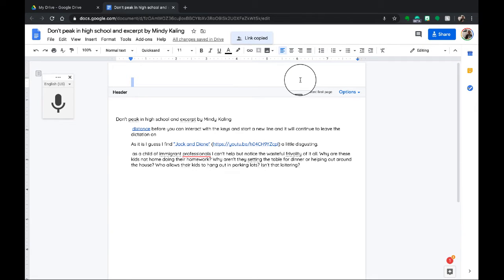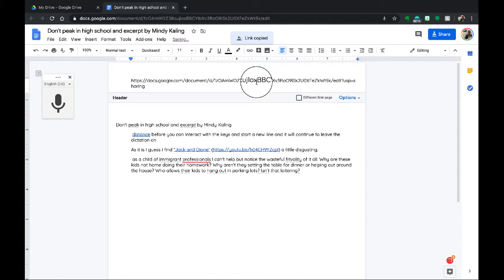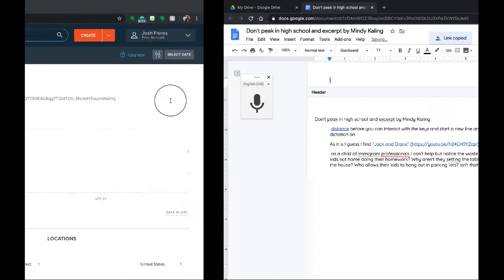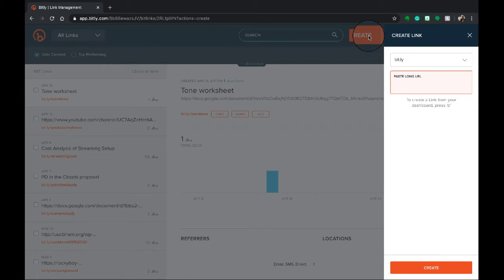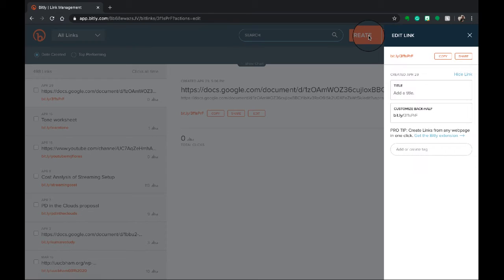All right, so I have a link to this document now. It's a public document. I can share it by sending the link out, but that's a long link. Look at this link. It is massive. That's ridiculous and will look gross in an email. I want to make it look pretty. So that's where I go to Bitly, click the create button after you set up an account. That's free. Paste that long, ugly link in there, and it's going to make it pretty.